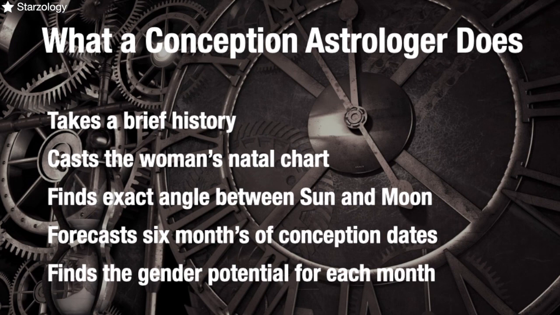When I do this type of work, I typically give her, if the moon is going to make the exact angle early in the morning, the night before's date and say, conception is likely to occur during the night of, because this is really when people get down to it. So yeah, that's what a conception astrologer does.